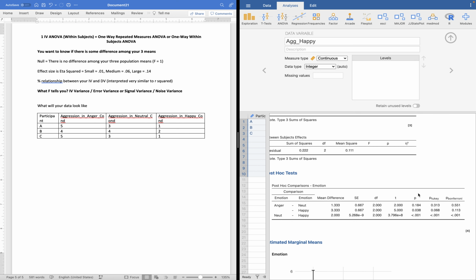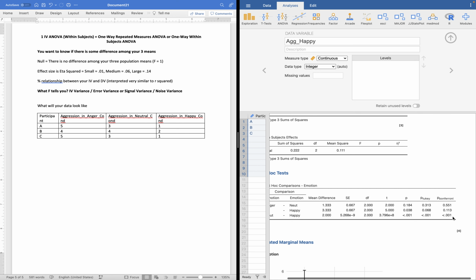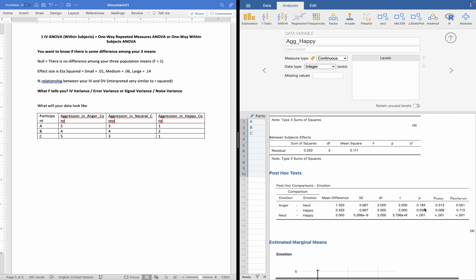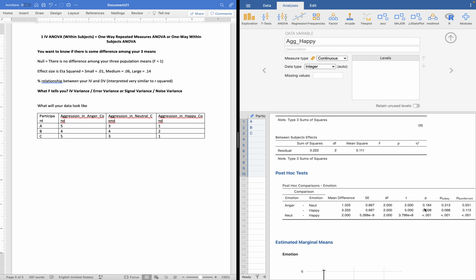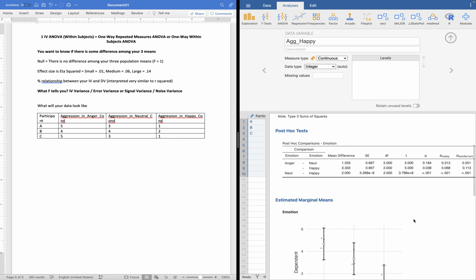And you have your uncorrected p, your Tukey's p, your Bonferroni's p. And you should use Tukey or Bonferroni when you're reporting. However, you're going to see an issue. The issue is that we do not have the 95% confidence interval of our post-hoc follow-ups. You're going to have to find those. I'm going to talk about that in a second because I'm just going down what the output is.